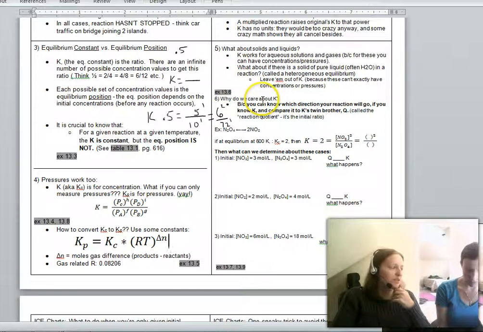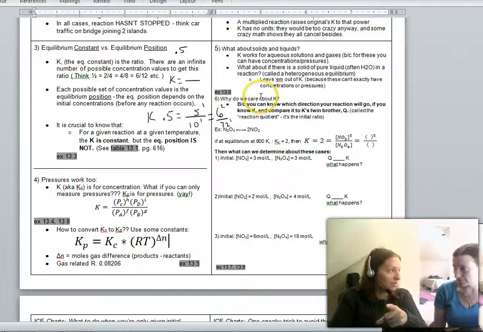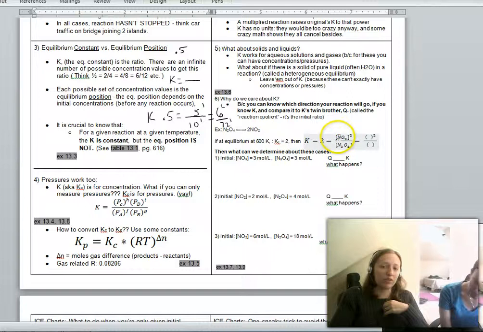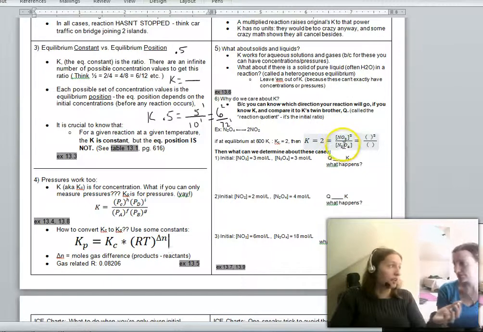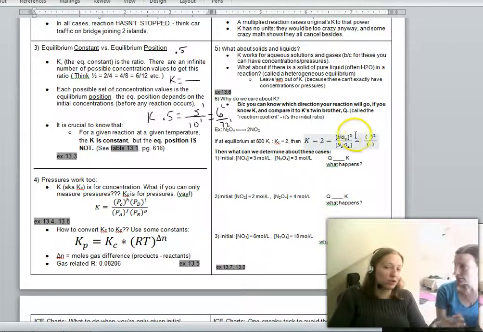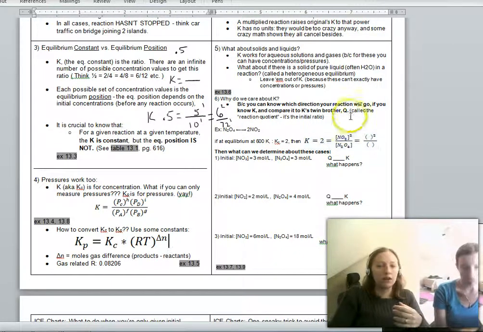It's sort of easy because how hard is it to not put something in? You just have to notice that it says (l) or (s), and then you don't put it in. And sometimes you'll end up with an equilibrium expression that has only got a top, because your reactants are all solids. So that's okay. It doesn't have to be in a fraction form if there's only one thing in it. All right.